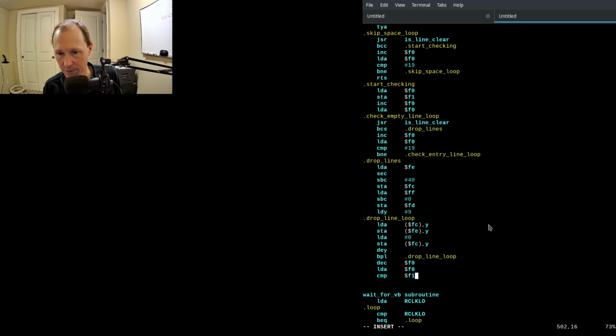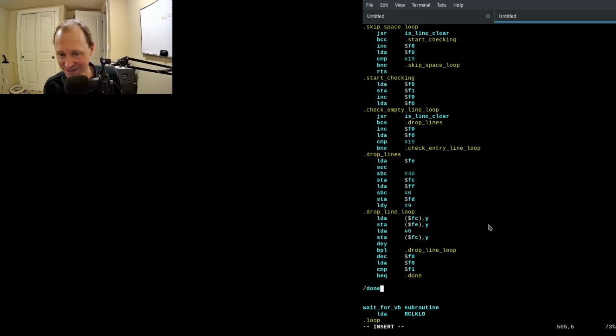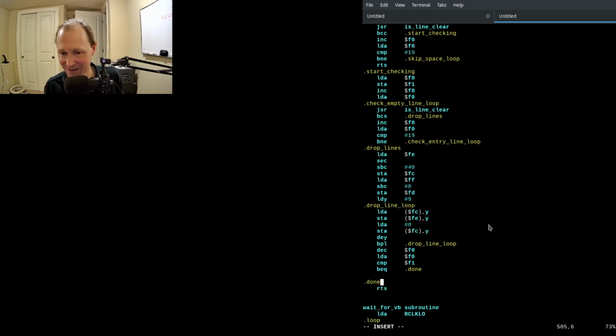Because at that point, if it equals F1, we're done. God, I hope I'm getting this right. This is either going to work or it's going to be terrible. Okay. Otherwise, we're going to jump back up to check empty line loop. I think this is going to work.